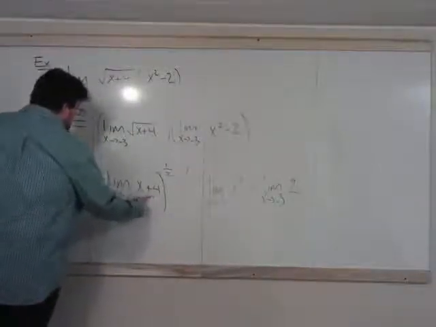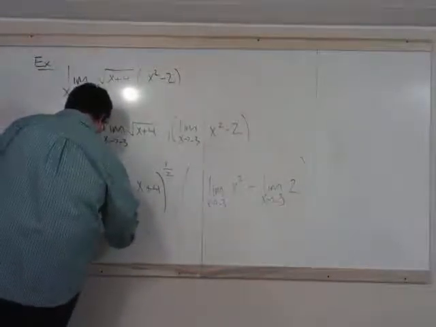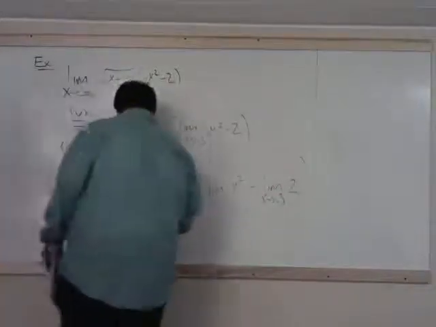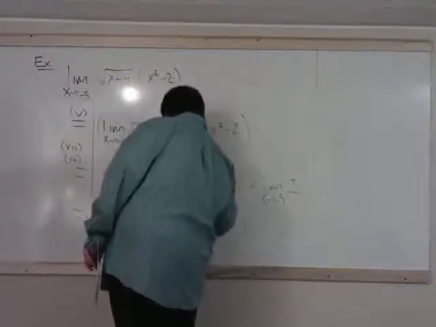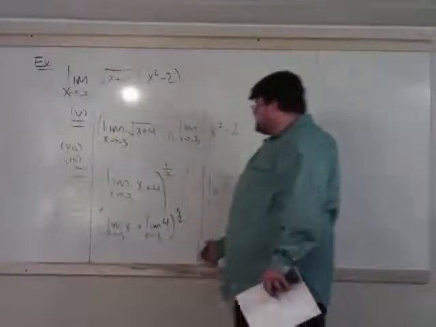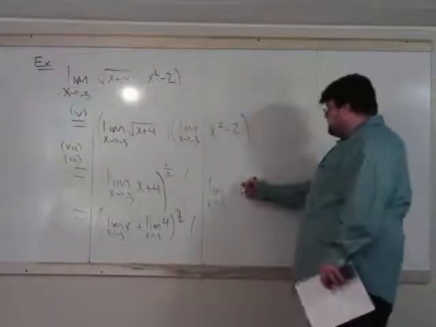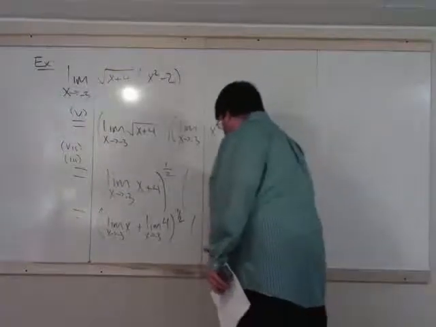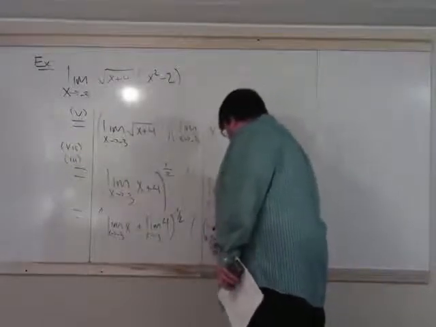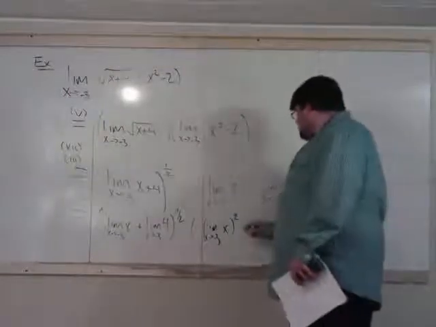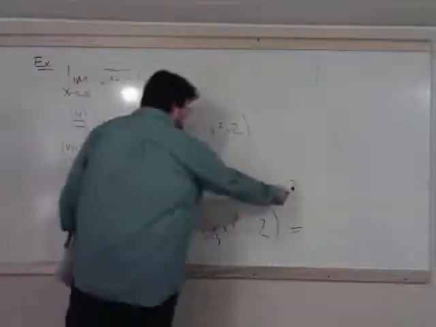First, we want to split this into the sum of the limits. That exponent 1/2 is still there. All we did was use Rule 3 to split this into two limits. Well, now we need to multiply by this. So this one we would use Rule 7 on to bring that exponent out. And here we know this limit from Rule 1. That limit is just 2. Because 2 is a constant.